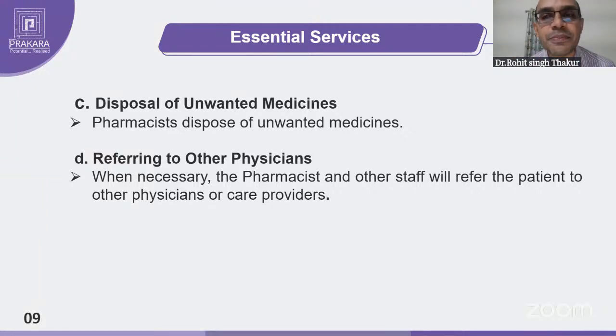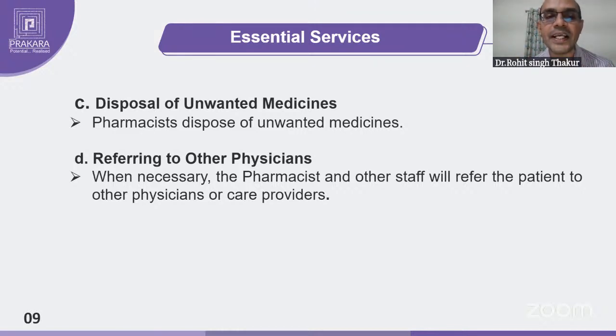Then comes the disposal of unwanted drugs. Now, it is very much understood that it's a logical point. Any pharmacist usually has to dispose of unwanted drugs from the drugstore, let it be a retail pharmacy, an independent or a chain pharmacy. Any spurious drug, any drug past its expiry date, or any drug which is not much into the selling process has to be discarded or disposed of.